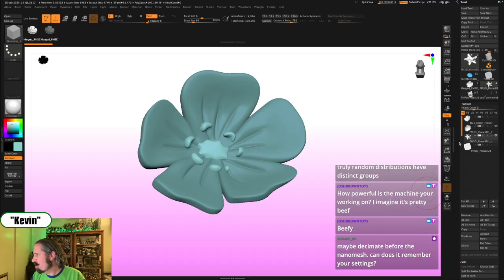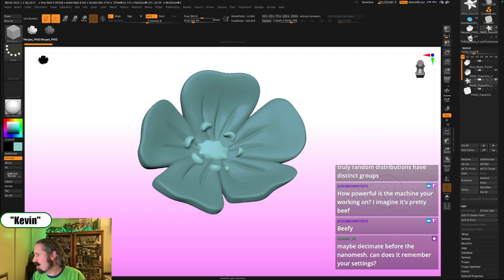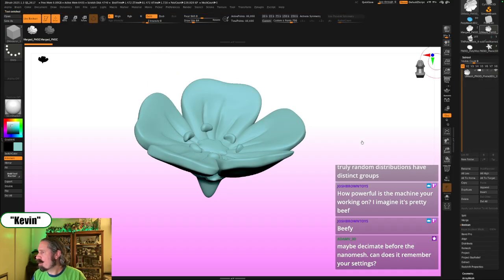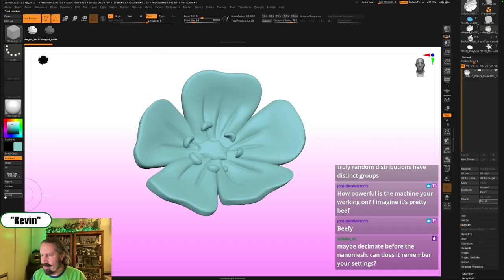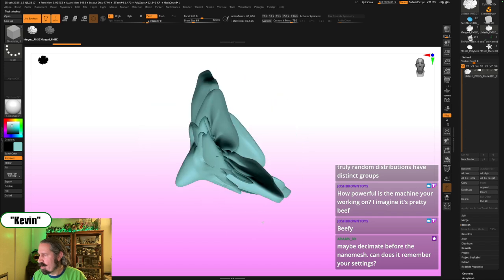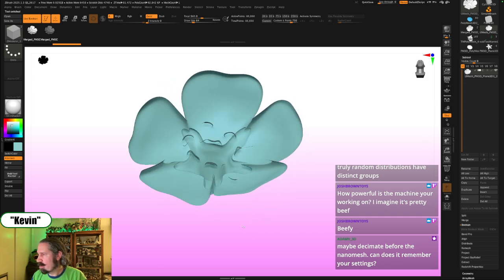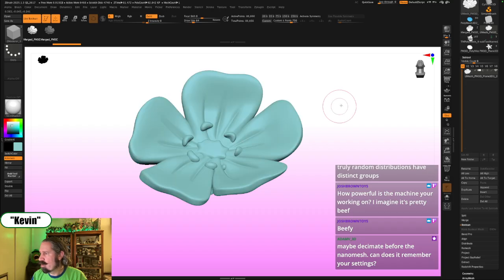So here we go. What I'm going to do is a Boolean operation of this flower. So now we have this guy, and if I flip it, you can see on the inside it's all hollow, which is nice.